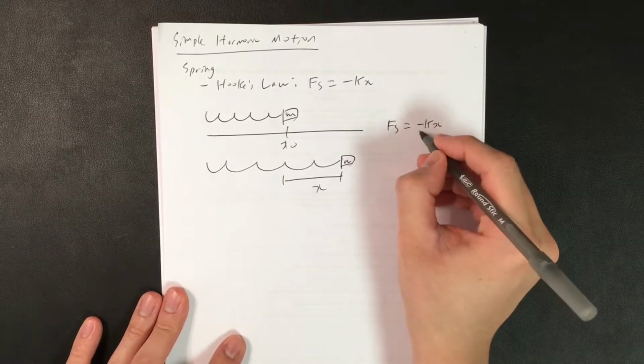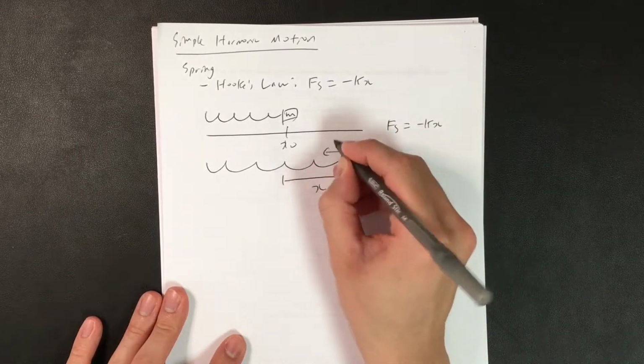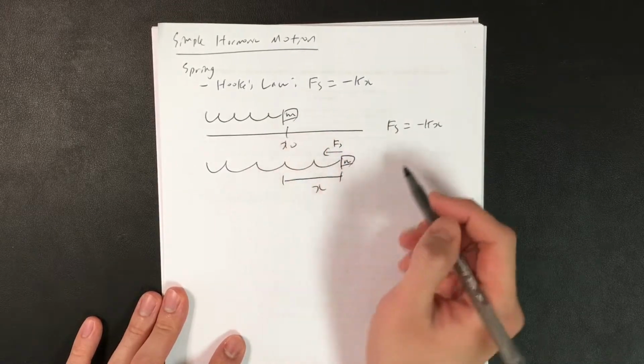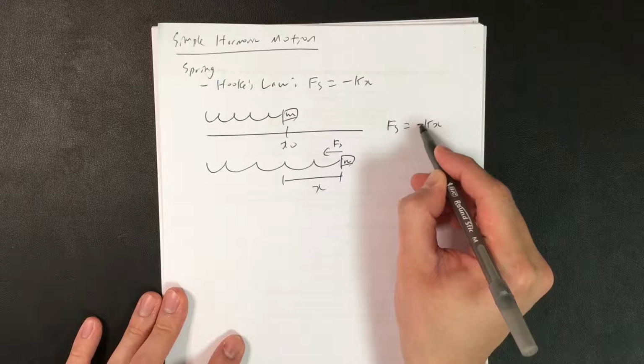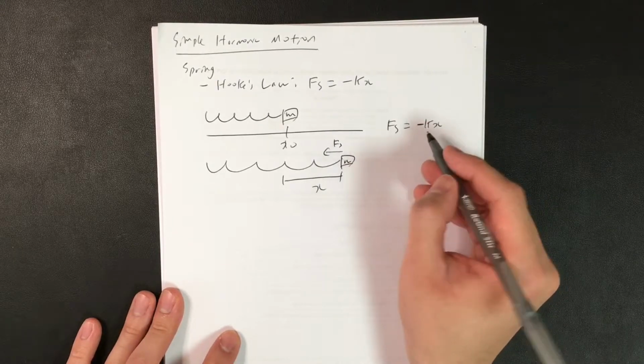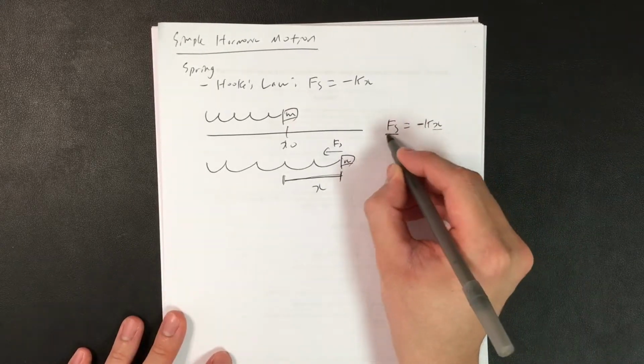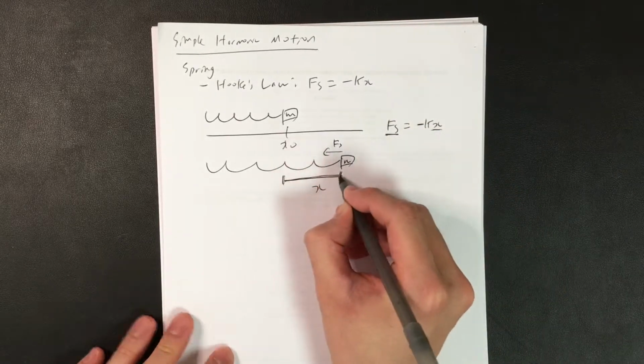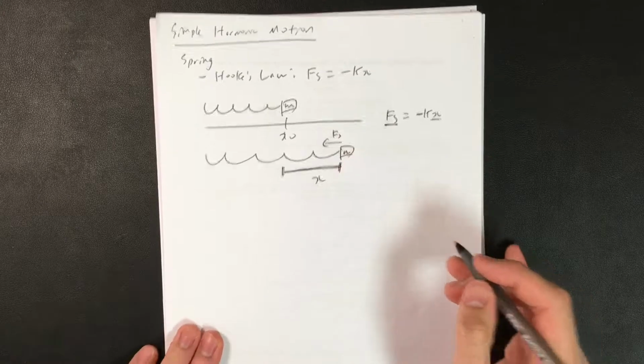There is a negative sign in this force law because the force from the spring is pulling the mass towards the equilibrium position. Therefore, there should be a negative sign in the force law. We also see that the magnitude of the force is proportional to the distance stretched, which seems like a likely behavior of a spring.